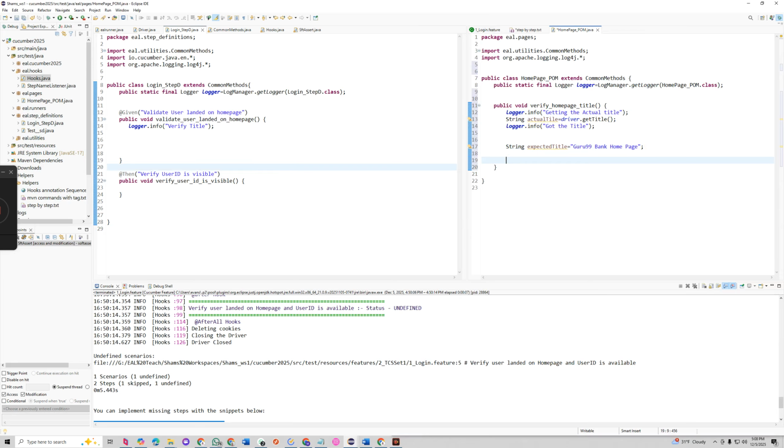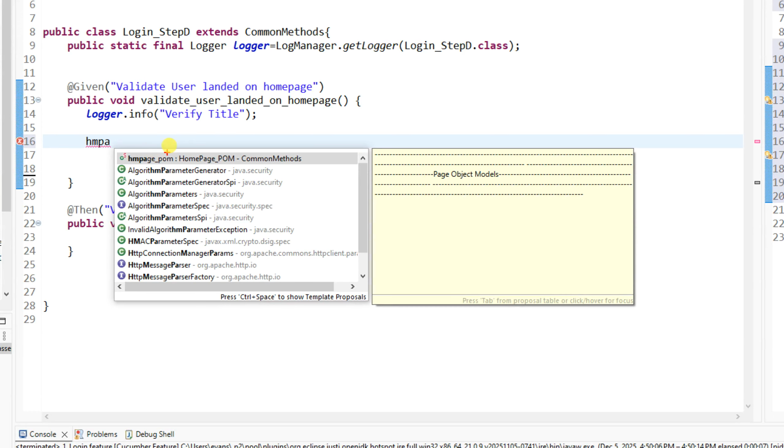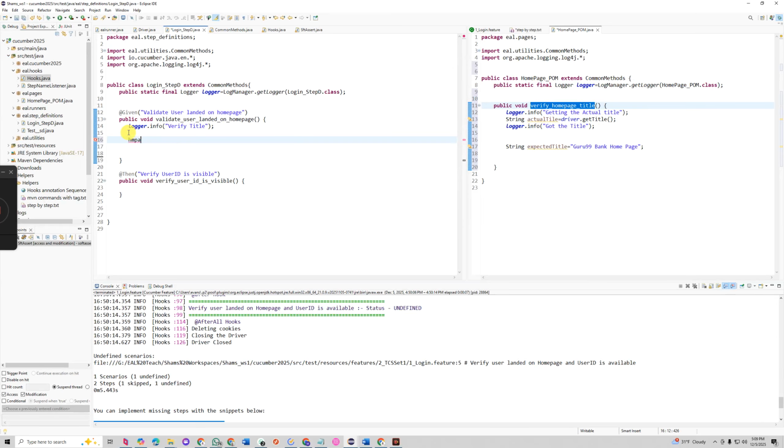Now we need to somehow, in this class, call this verify, right? So I'm writing homePage, variable homePagePOM. Okay, again, look closely, there can be multiple things. You have to call the one from common method, the object, right?